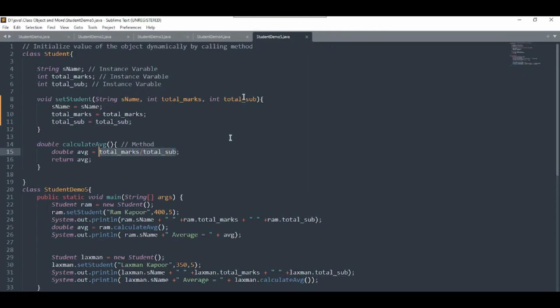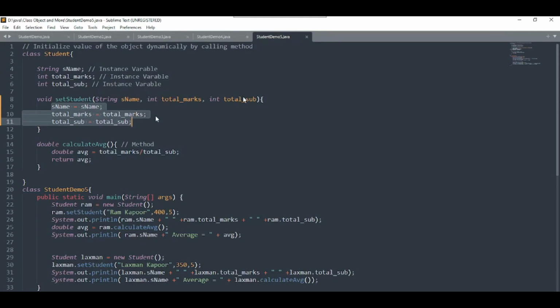The error is on line number 15. Total subject has the value 0 and total marks has the value 0, because the instance variables are not initialized in this program. Why? Because the name is the same over here, sname equal to sname.